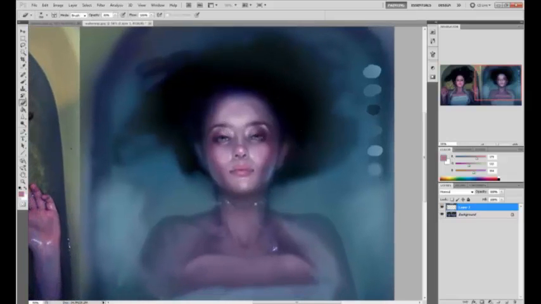So just zoom out, erase what you don't need. And water lines get highlight tones on them as well.